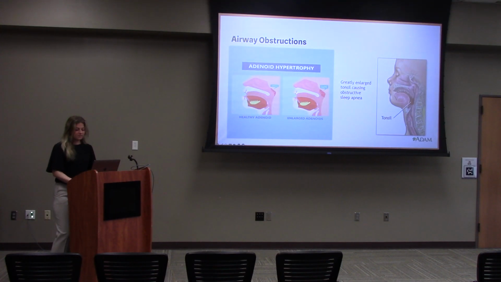Here you can see images of enlarged adenoids and tonsils, two common causes of airway obstruction, especially in children. When a child is a chronic mouth breather, the unfiltered dry air irritates the mucosal lining of the throat and the nose, leading to inflammation and swelling. So these structures, especially the adenoids, sit at the back of the nasal passage, and when they're enlarged, they physically block the airflow through the nose, forcing the child to breathe through their mouth.